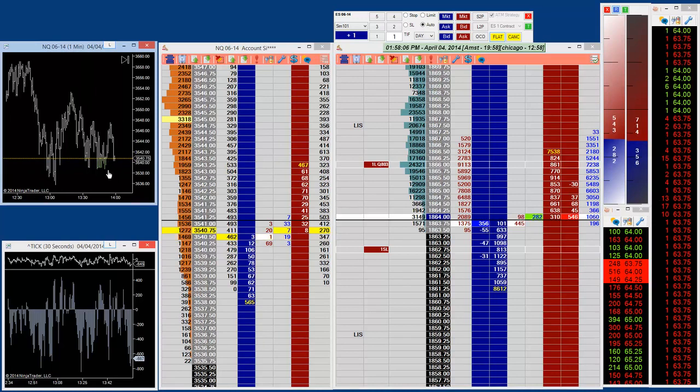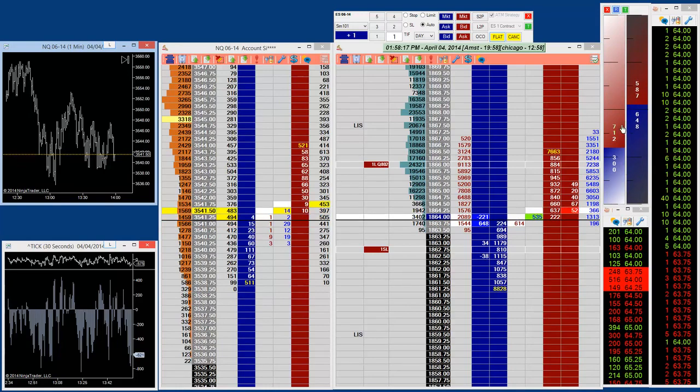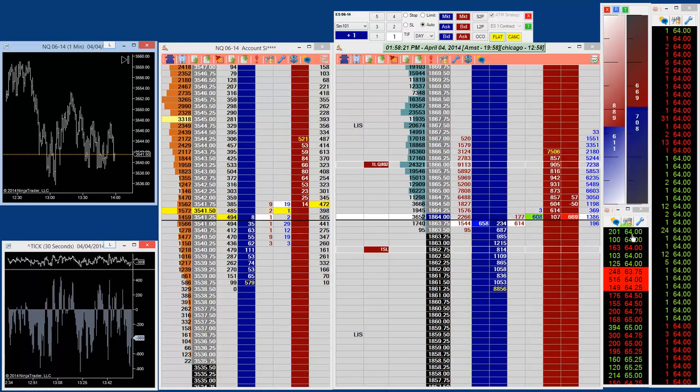The NQ still hasn't made a new low. The low's down here, but it's pushing down. There's 64. There's no large size either side. We've just got some mostly small ones. Okay, there's some more size. 64. They got a tick up. 3 contracts at 64.25. Want to see a tick up again and see how many contracts trade at 64.25.